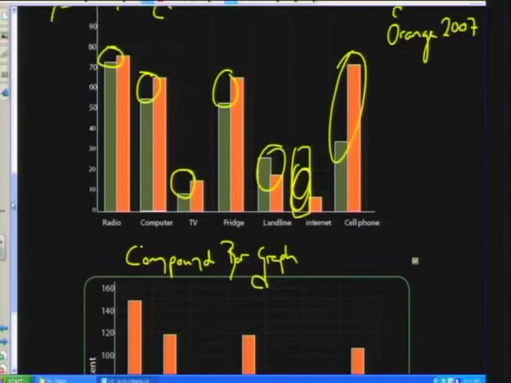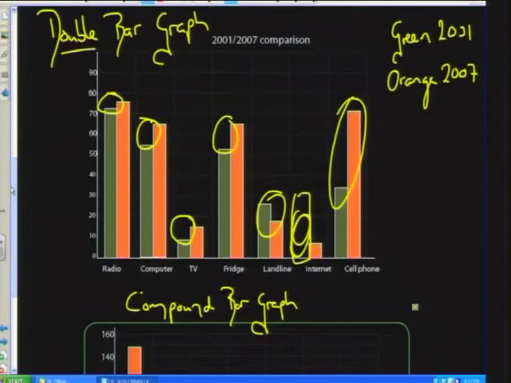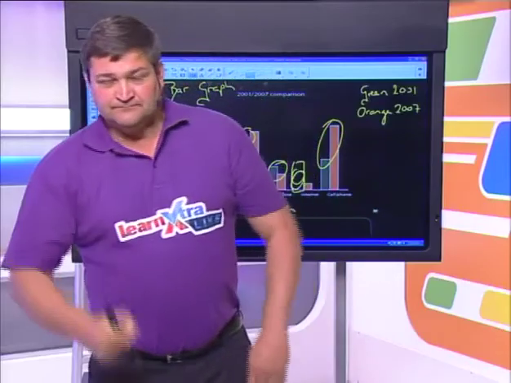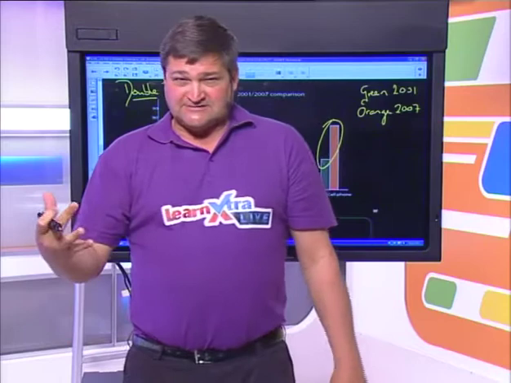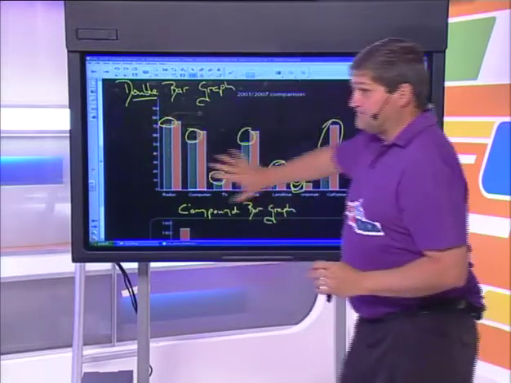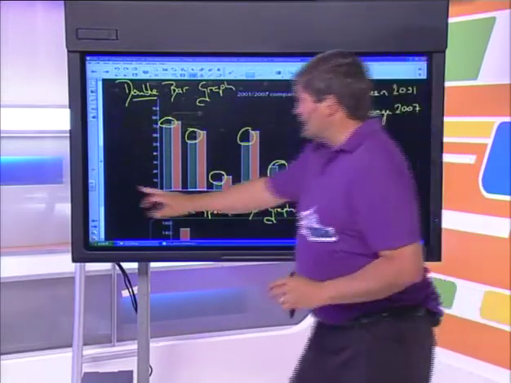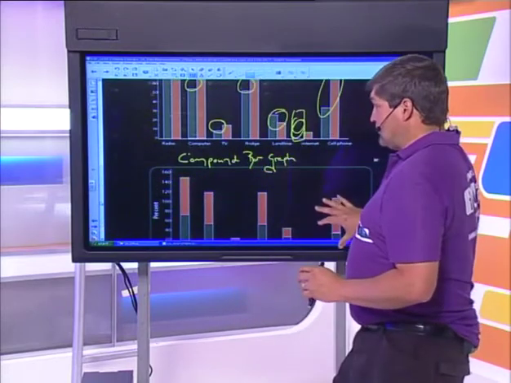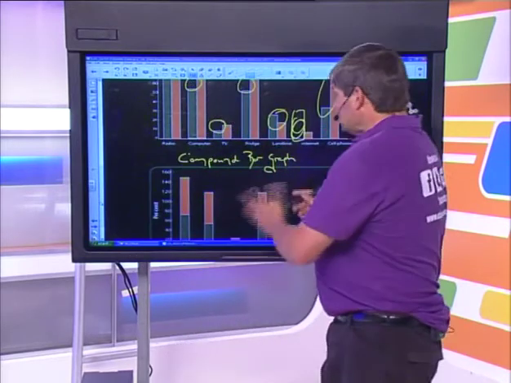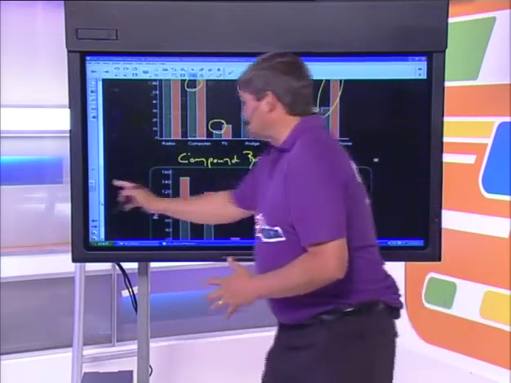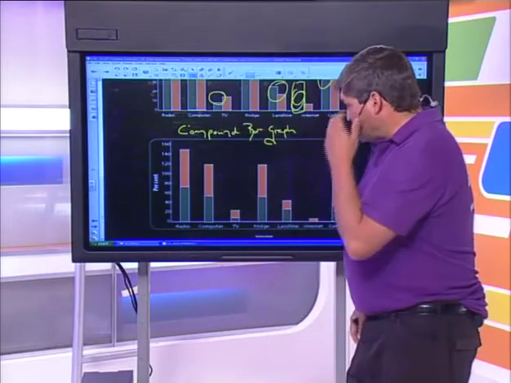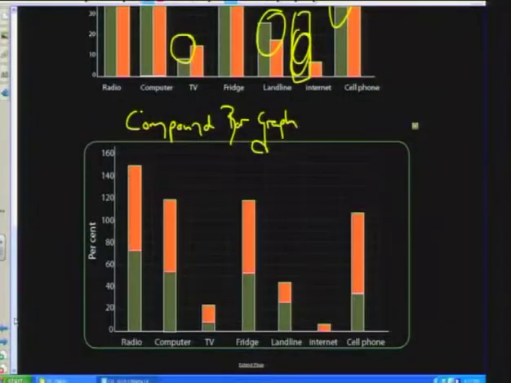Okay, now viewers, I must just stress something. Depending what textbook you're looking at, some textbooks refer to this as a compound bar graph and refer to this as a double bar graph, and others do it the other way around. Okay. But we're going to call this a double one, and this bottom one here, we're going to call a compound bar graph.